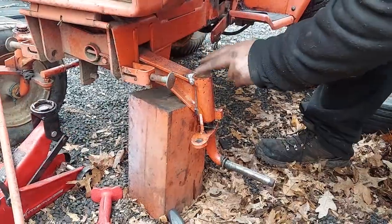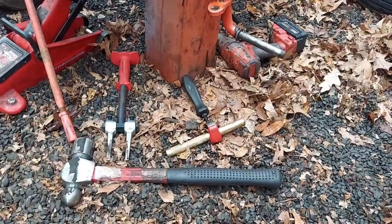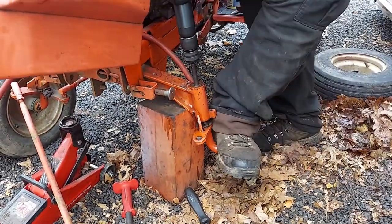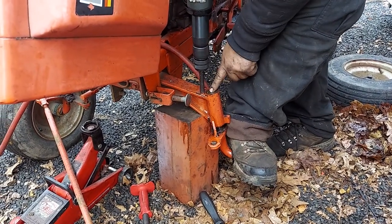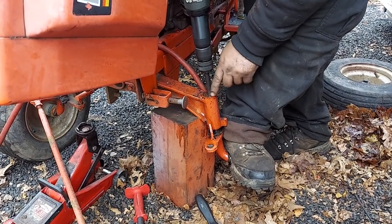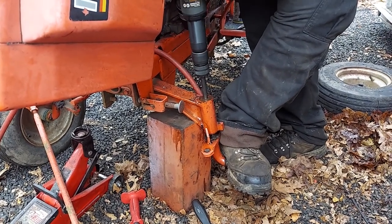All right, so now we're gonna try to get the air hammer in here. So, these are pretty hard. You really can't drill them most of the time, but we tried. I just don't want this rattling all over the place, beating the hell out of the axle. That was the point of trying to get a spot for this to sit in.